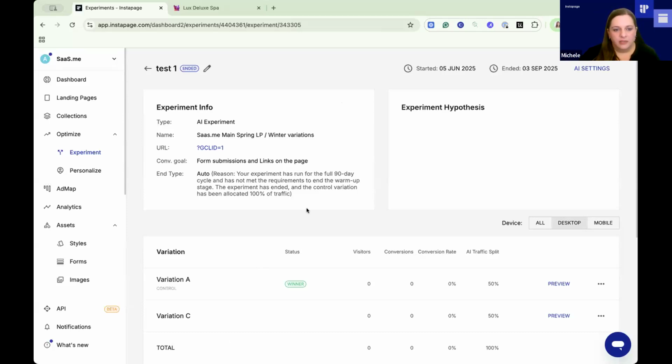Another one came in, Alexandra. If somebody deletes a custom field, what happens to the data already stored in the contacts? All data from that custom field will be deleted as well. Okay. So make sure if you need that information, you download it first before you delete the custom field. Yeah.